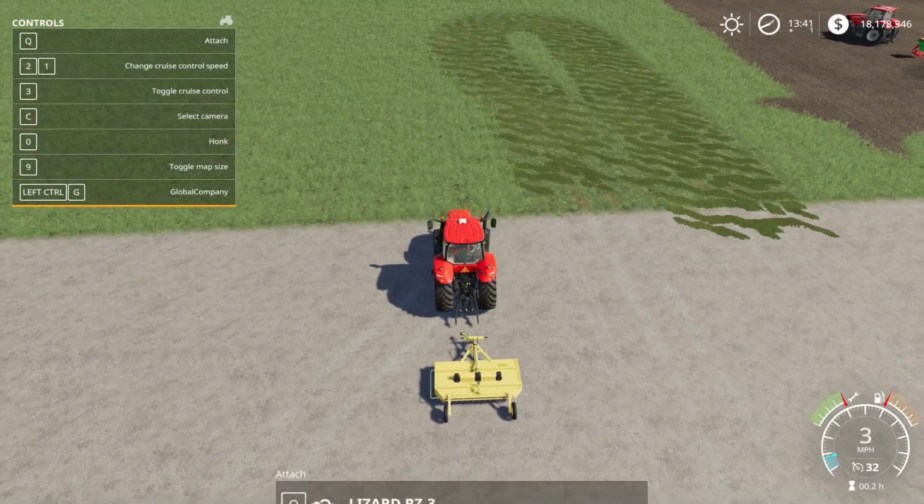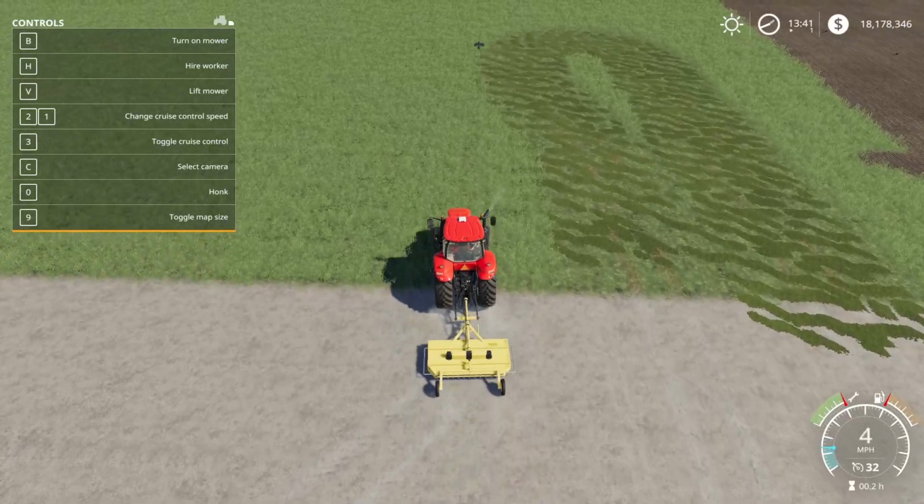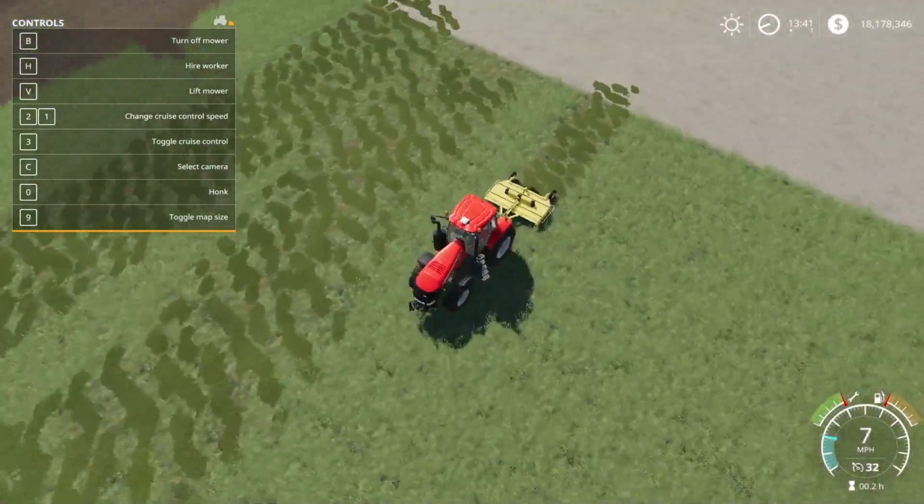We open up the help menu. Q to connect up to it. V to lower it. B to turn it on. Just as normal. And it is mowing. Does seem to be quite slow.